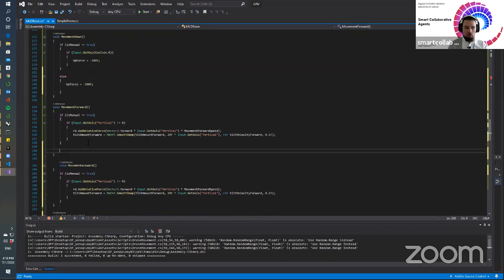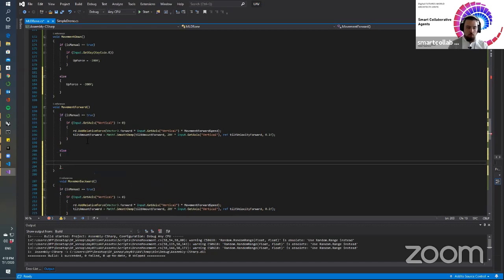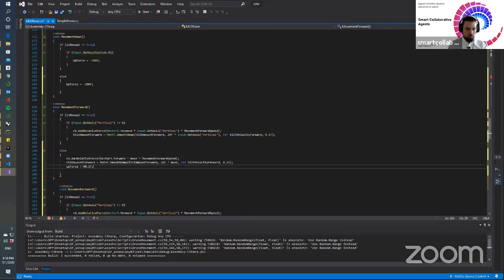For movement forward, we can do the following. And this is a little bit weird in terms of what we are going to do. We are going to introduce a new variable that is called move.